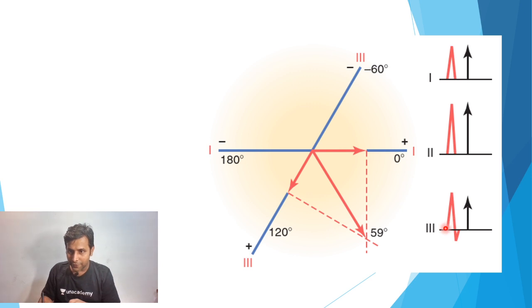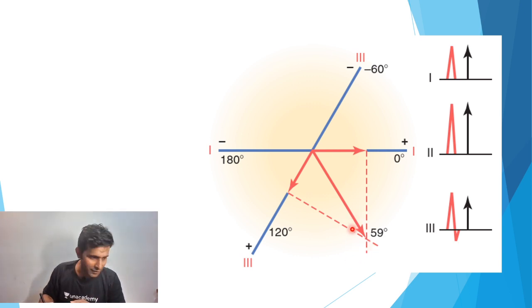Look at the lead 3 wave. It has a positive deflection and also a negative deflection. So we subtract the negative deflection from the positive wave, and the net difference we plot on lead 3. Since the positive deflection is more than the negative one, the axis is also going to be towards the positive side, towards plus. Once we have plotted these two axes, lead 1 and lead 3, we draw a perpendicular line from both axes, and their intersection gives you the mean cardiac axis. Since we are taking it as a normal recording, the mean cardiac axis we get is 59 degrees.